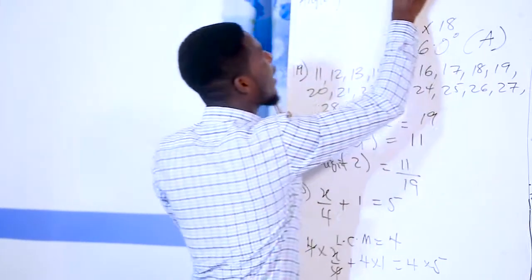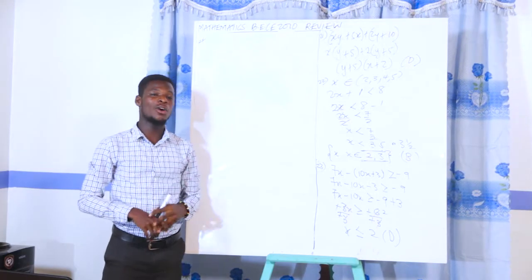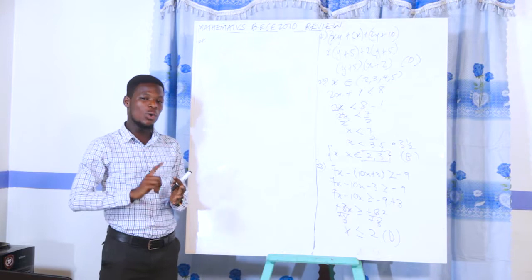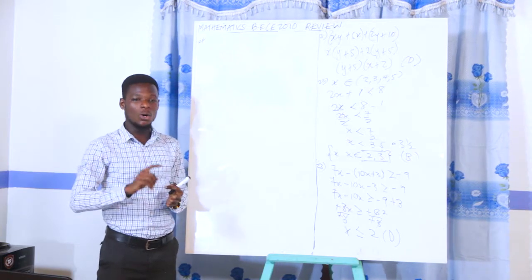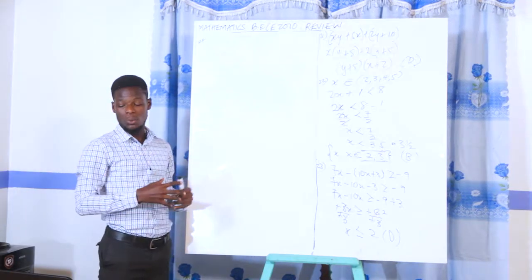Question 24 is mapping. Now with mapping, there are two methods to calculate the rule of the mapping, and that's of course the question here. You can use the common difference formula or you can use observation. Many students are not good with observation, so they have to resort to the common difference formula. But that one also is restricted. When the difference between the codomain is not constant, the common difference method is not applicable, which means you have to still use the observation method. So whatever the case, the observation still works. So you need to understand that.